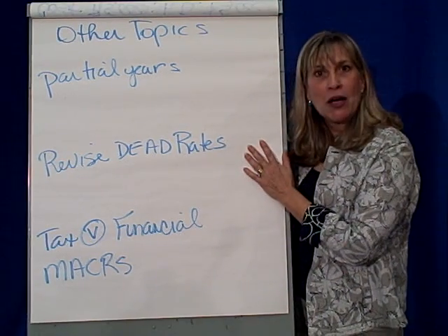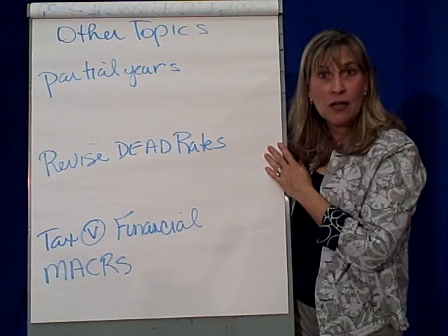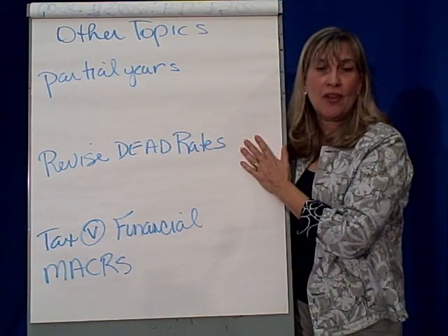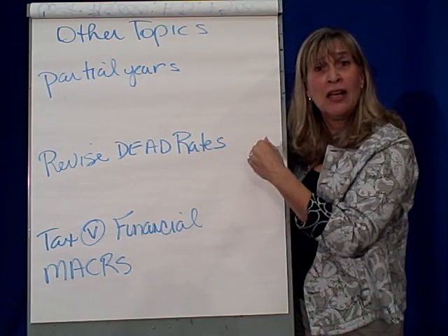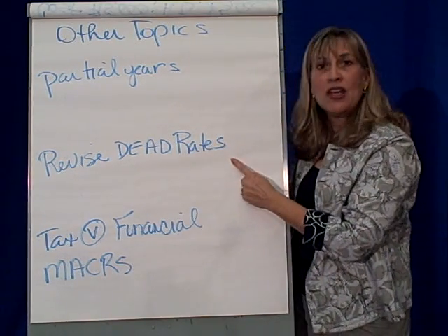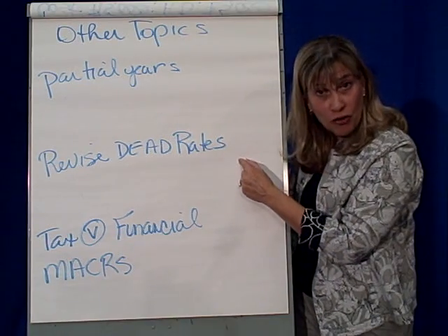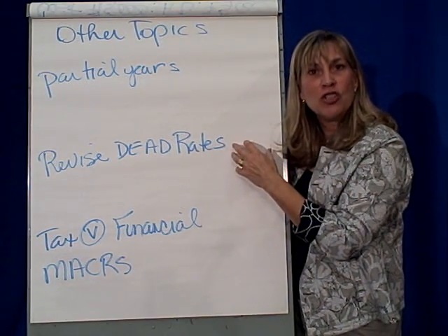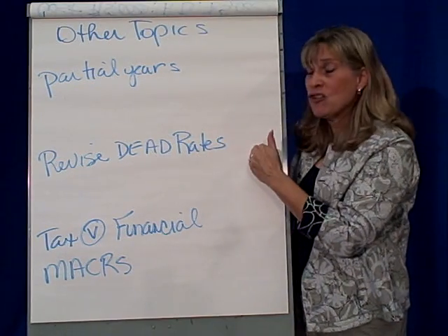The last thing I want to point out is that there can be a revision of your depreciation rates. Say an asset is going to live five years, but within two years of that asset's life you do a major addition — for example, you have a building and you doubled it in size. You have to revise the depreciation, saying it's either going to live longer or you're going to change the method from double declining balance to straight line. You can revise your depreciation cost basis and years of use, depending on improvements, betterments, extraordinary repairs, or changes in the asset's life.